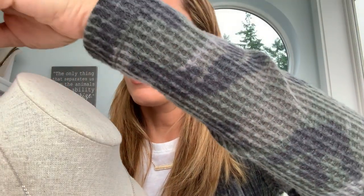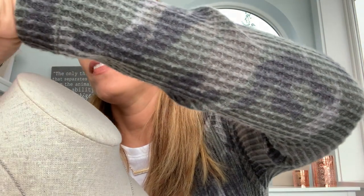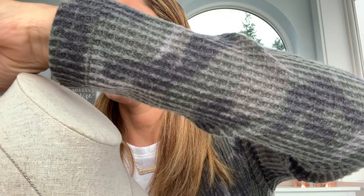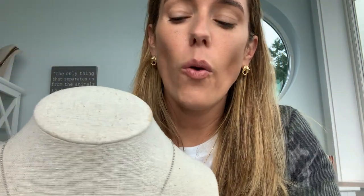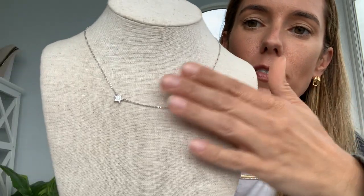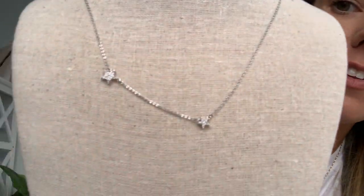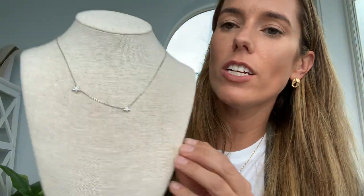And the Star necklace — I will be wearing this on the 4th of July, on Labor Day, on Memorial Day, on Veterans Day, on a Tuesday, on a Saturday, on a solar eclipse. This is the Star necklace. It only comes in silver and it's $58 full price. Look at these stars — it's just two pavé stars on a chain, two different sizes. It's almost like a constellation on your neck, and it's just so simple and pretty.